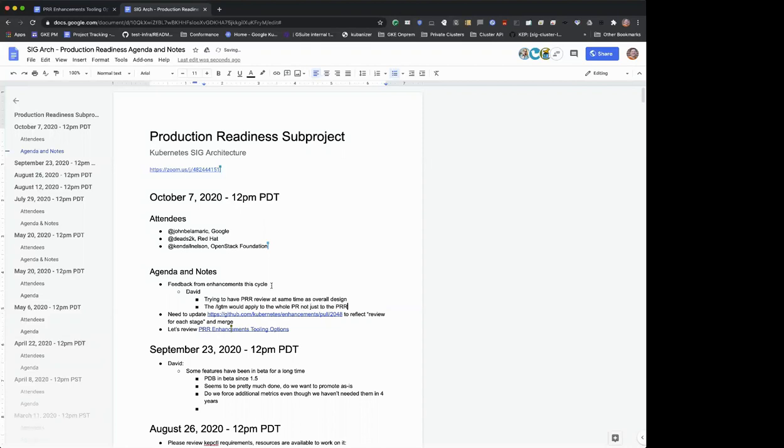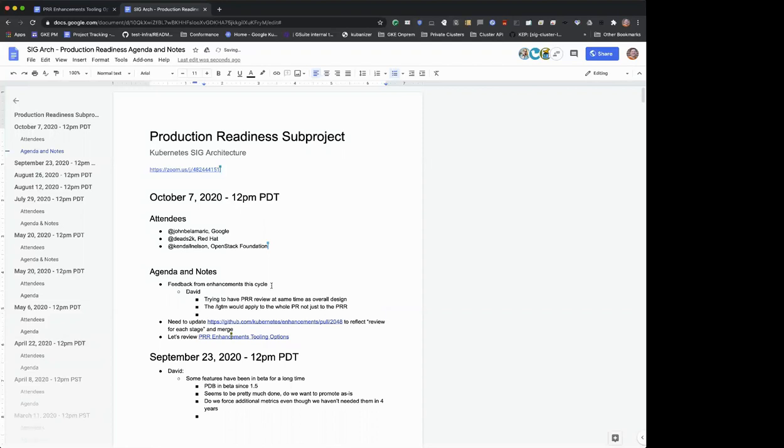The other thing I noticed with the tool, the cap control tool, I should have read the help on the tool. I assumed it didn't do this, and I didn't actually look. So I can query for PRR review approvers where it's got my name on it, or your name, or Wojtek's name. Is there a way for me to find the ones that are trying to target a particular release and don't have a PRR approval?